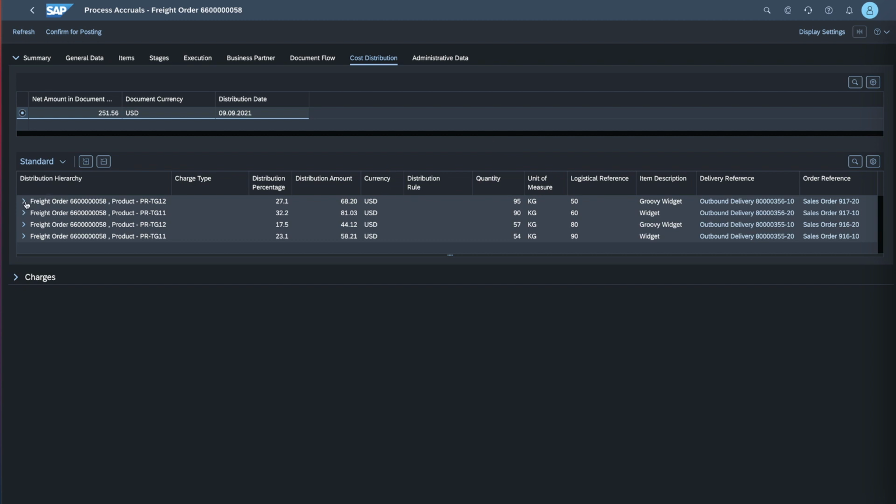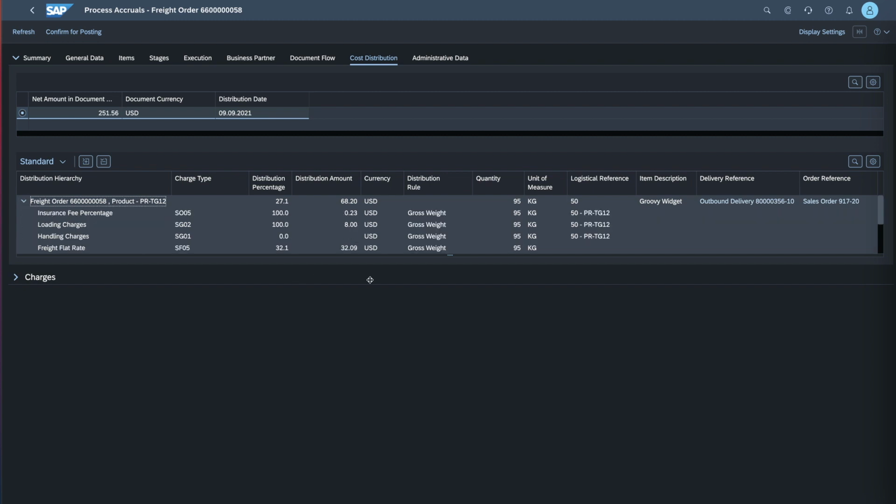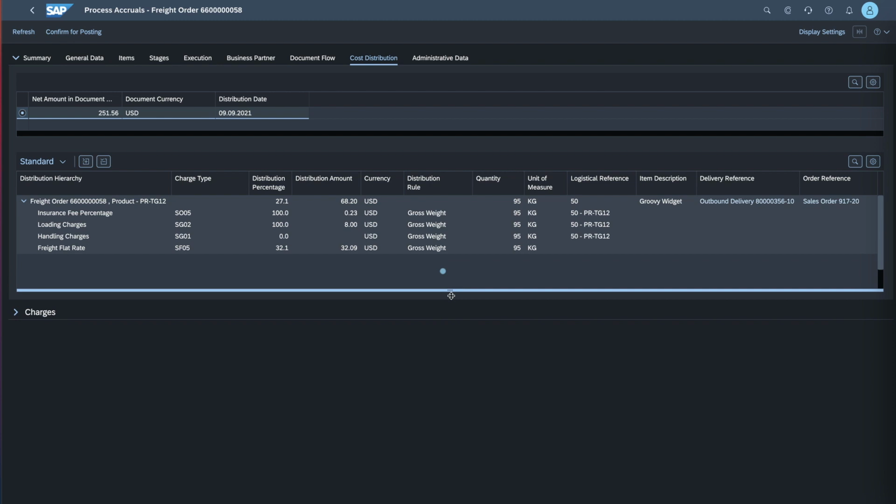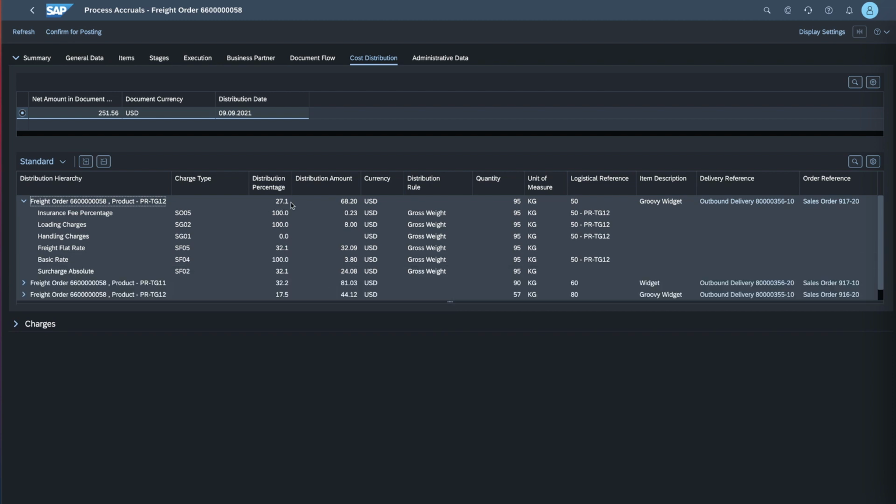Now let's open up the first item here, which is PRTG12, and that will give us even more information regarding a further breakdown of those 27.1% or $68.2. And what this is telling us is that we had an insurance fee percentage, which is this charge type, which was distributed 100% to that delivery and sales order.